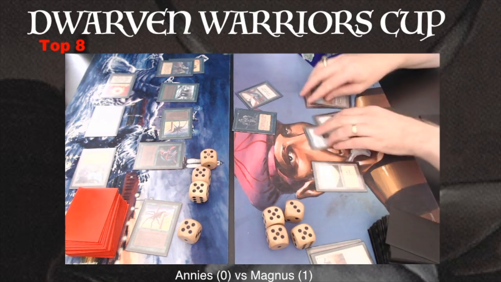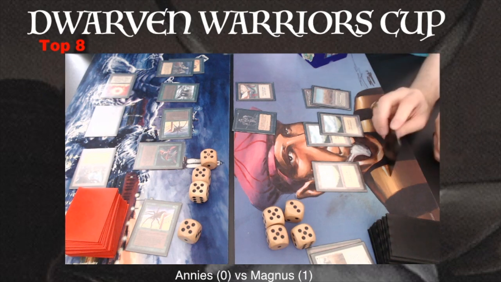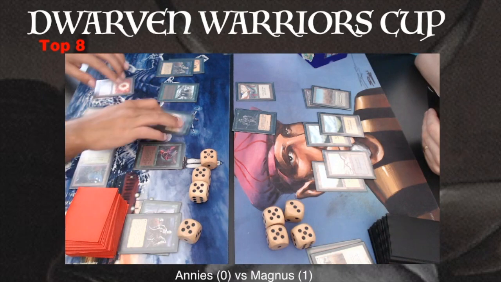But again, look at that book, the Jayemdae Tome, doing so much work for Magnus. We saw that in game 1. We're seeing that here in game 2. And, you know, it's hard when you're playing black and green to really have efficient artifact removal in Alpha Beta. Remember, you don't have access to Crumble, for example, which is a really good card. You don't have access to Scavenger Folk.